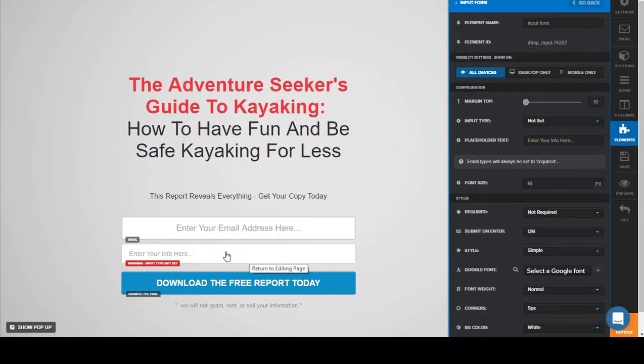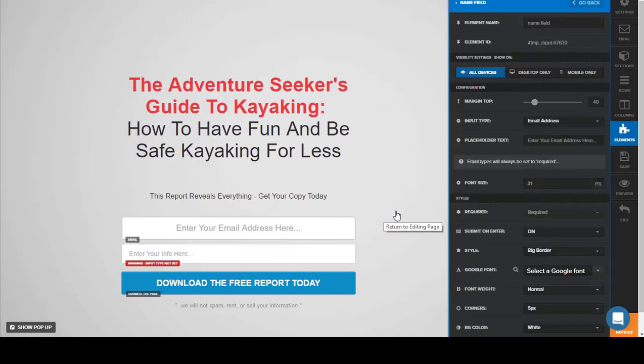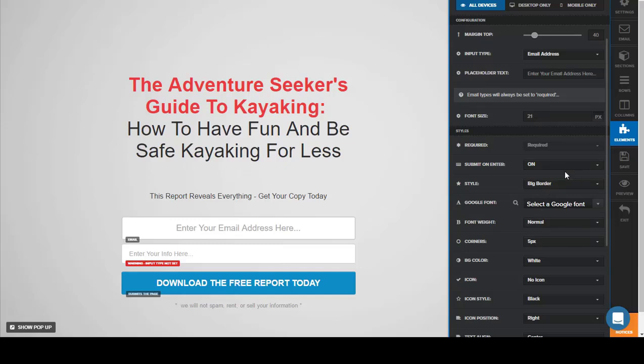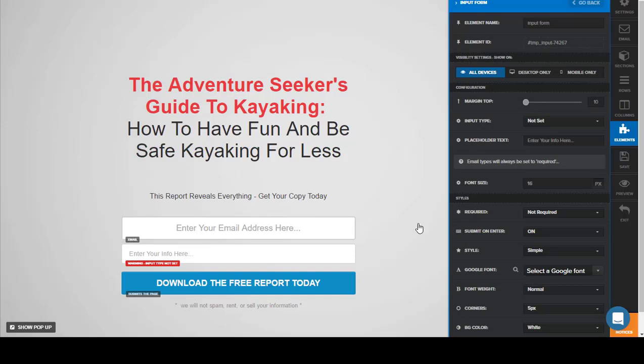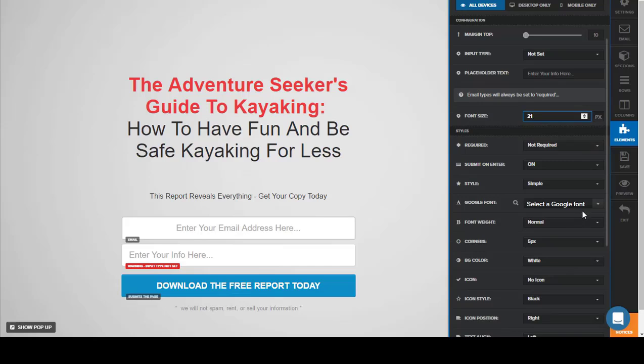So here I'm going to change this to say, so this one says your address here. And all I have to do is, if I want to see the information about something or change it up, I can just click on, there's a little gear icon. So I just click on my gear icon, and I can see this is set for 21-point font size. I can see the style that it's in, to make this form underneath match. So just click on this one. Click on the gear, I know that this is 21, and then we're going to want to center it.